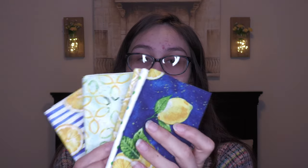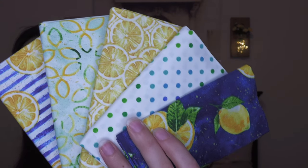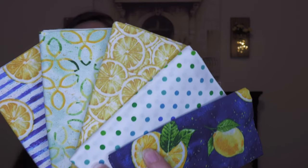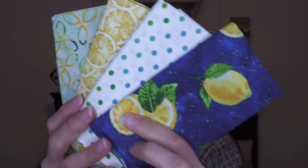These I got from Joann's. These are the palette, the fabrics. They are so cute and they feel, I mean, they're a little bit more summery than spring, but still, these are adorable. I think this is one of my favorites. And then this one's also really cute. This one too. I just love them all. I really like that lemon theme lately.